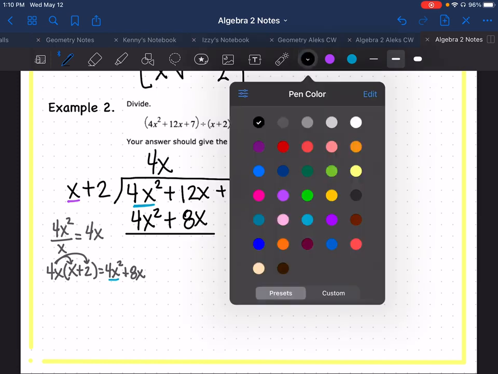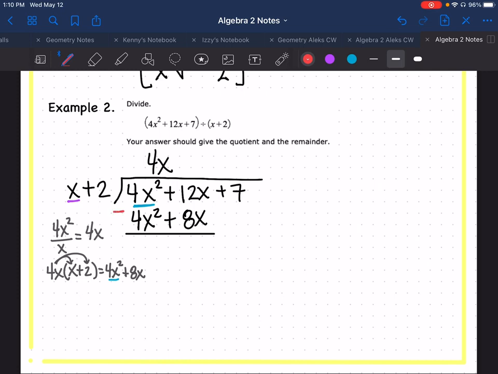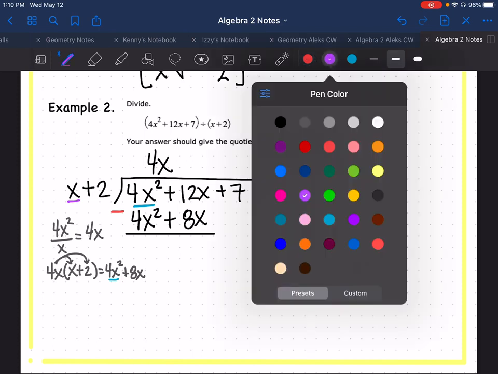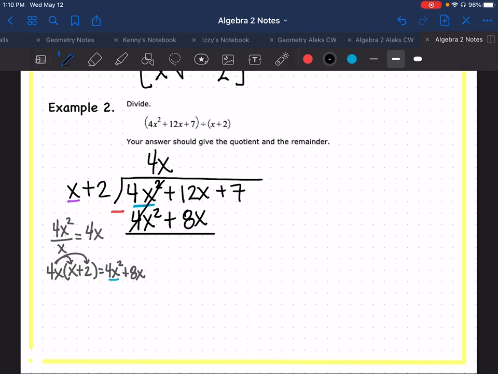Okay. I am going to go ahead and subtract both of them. So I subtract, and so the first leading coefficient cancels out. And then I'm going to subtract as well here to get a new leading coefficient. If there's anything else to bring down, I'm going to go ahead and bring it down. And now this becomes my leading coefficient, and I'm going to start the thinking process all over again.